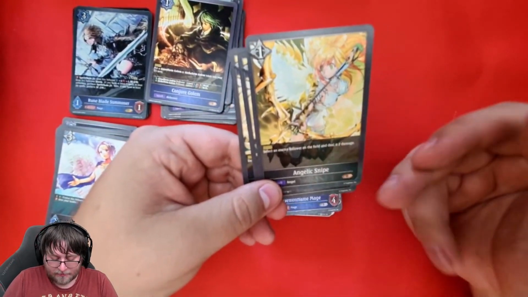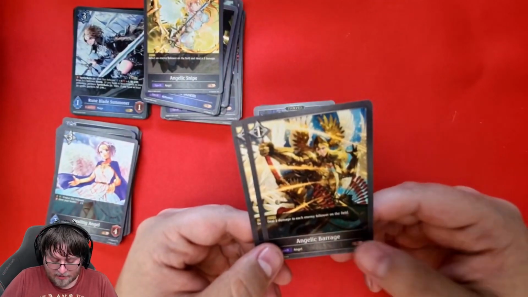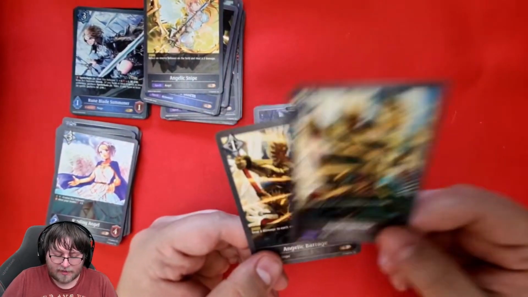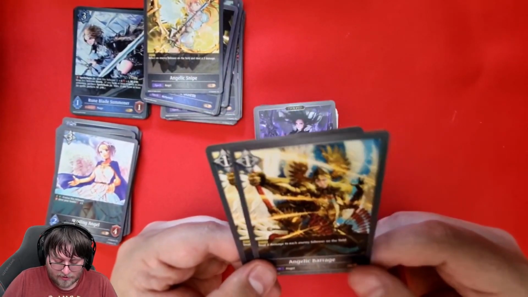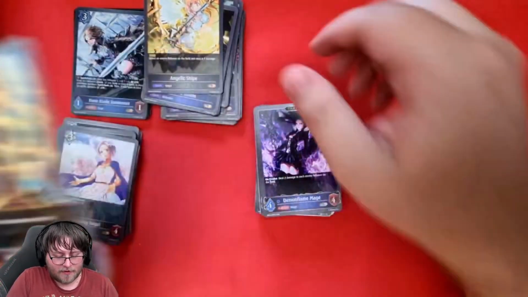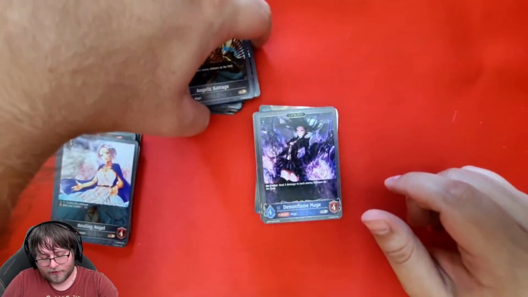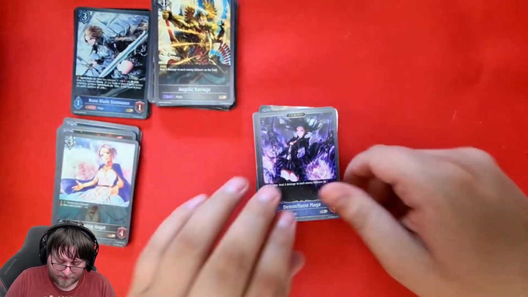Angelic Snipe. We looked at this before in Forest, I believe. Select enemy follower on field, deal 2 damage to it. Pretty solid. And Angelic Barrage. This time it gives you opposite ratios. So this one does the board wipe +1s to everything, and this does the single target 2 damage. But in the Forest deck, they give you the reverse amount of them, which is kind of interesting.